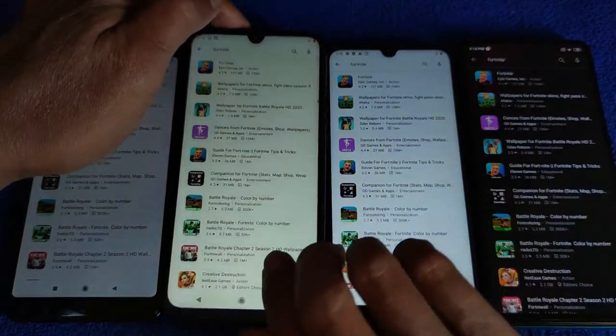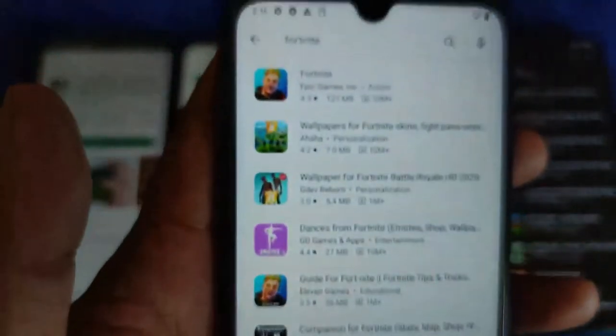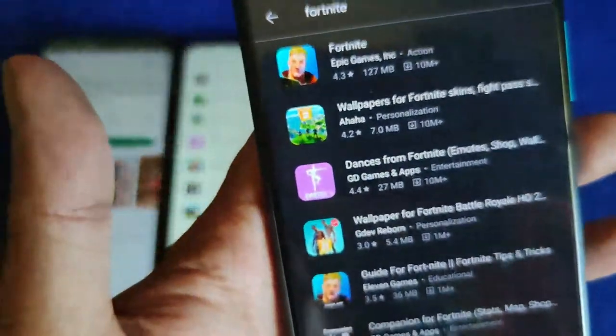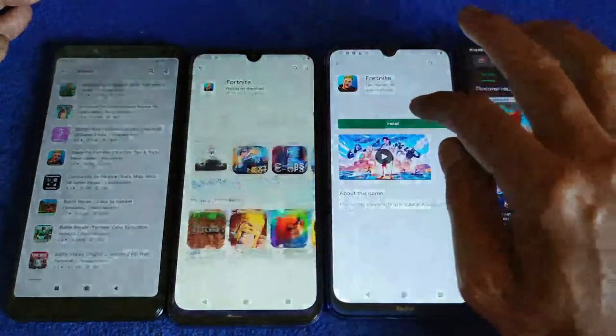Okay, Redmi Note 7. There is the launcher there, Fortnite, you can download it. That means officially supported. Redmi Note 8 also got official support. And 9S of course supports it. I'm not sure about the Note 8 Pro, it is not available with me right now. So for the Note 7, you can download Fortnite. Note 8 also installs.